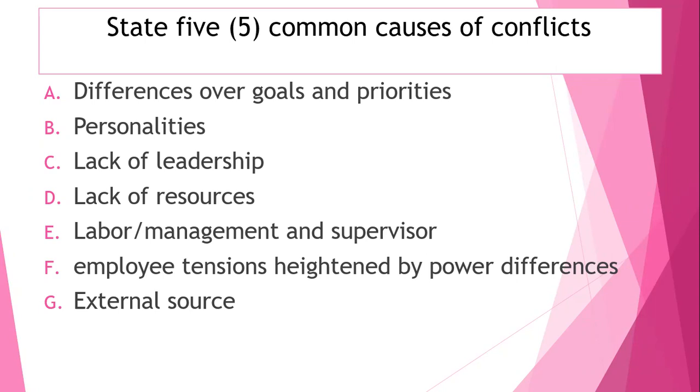This could be priorities by subordinates in such an organization. When the interests of a subordinate or an individual in an organization become so superior to the overall goals and priorities of an organization, that becomes a problem. Secondly, we have different personalities. No one person is comparable to the other. And because of that, this on its own becomes a source of conflict.